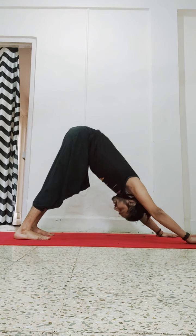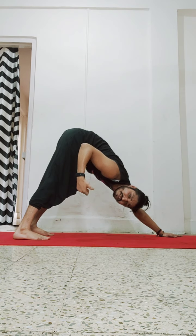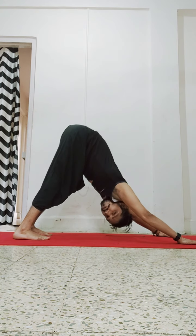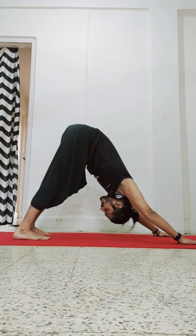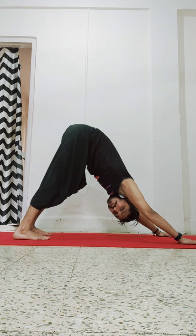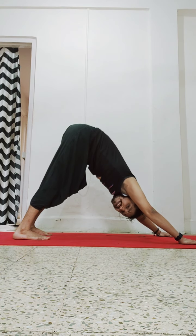Push the chest back nicely. Try to push the heels on the mat. Feel the stretch and pain here. Don't worry, nothing will happen to you. Observe the breath for 20 counts. 1, 2, 3, 4, 5, 6, 7, everyone, we have to do a lot of things. Just be mindful with the practice there. 10, 11, up to 20.